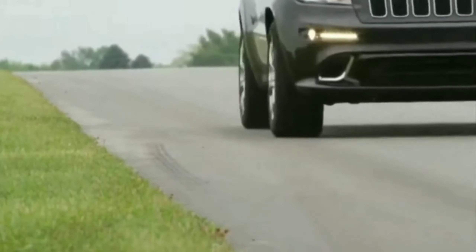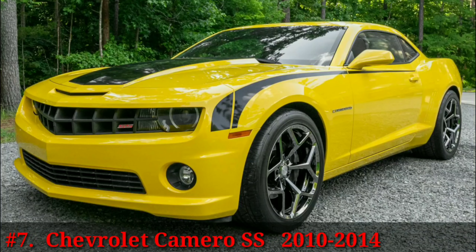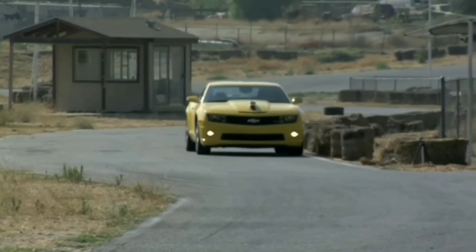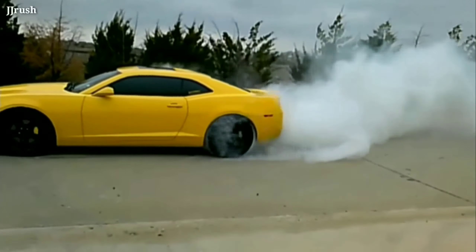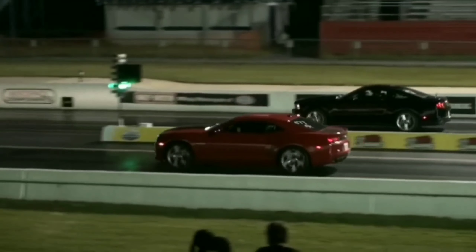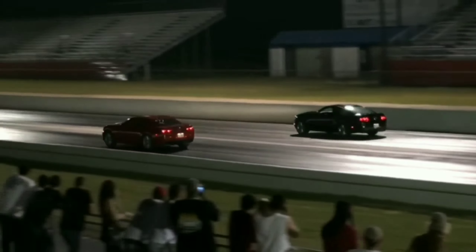If you're not interested in a practical car and want the more striking styling of a modern day muscle car, that's where the Camaro SS steps in. With its thunderous V8 that pulls hard out of corners, the Camaro SS is an excellent performance car. Its manual transmission dispatches 0 to 60 miles per hour in 5.2 seconds. The 6.2-liter V8 engine in the manual Camaro SS is essentially borrowed from the Corvette, so you know what kind of power lies inside this beast. You can get this for 9 million naira or less.